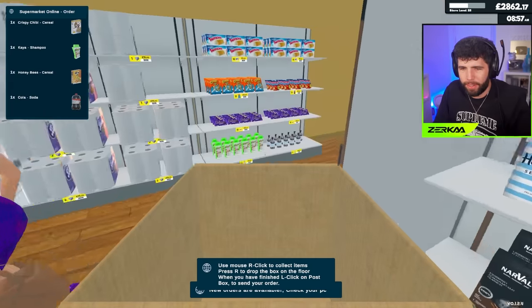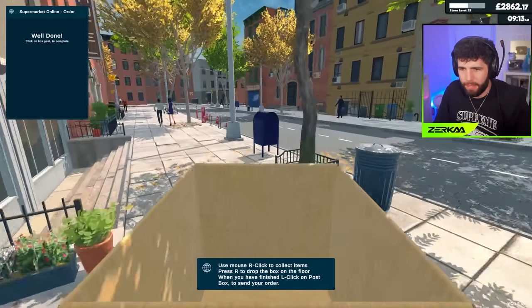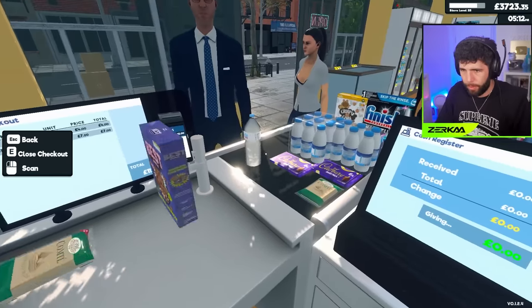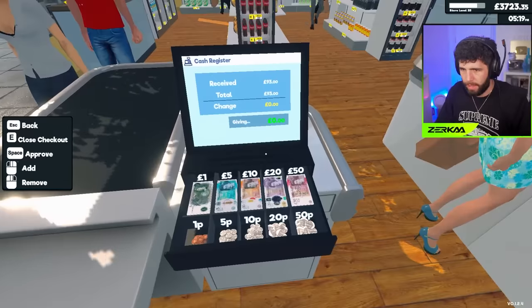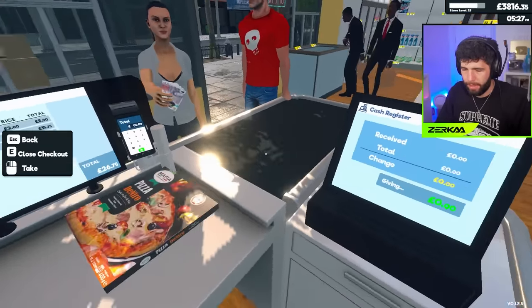This is where I work now for the online store. I retired from my job as a cashier, and I now simply am a picker and packer. Hello. Ooh, best cereal. Good choice. The best choice, I'd say. Lovely. Exact change. Okay, I'm trying to get some new flavors in.